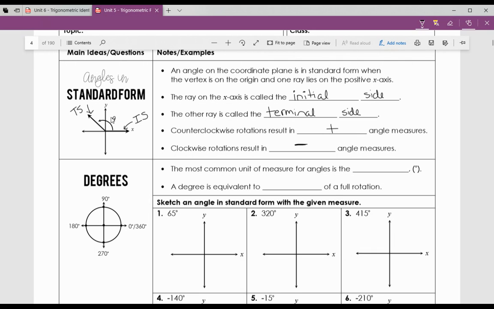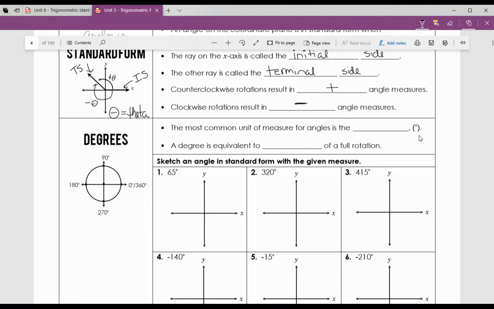Just for clarification, that symbol is called theta, just in case you didn't know. That's a Greek letter. It's no different than R, X, Y, or Z, but the Greeks were credited with discovering trig, so we get to use their Greek alphabet. We use alphas, we use betas, we use thetas. So you're going to see some different symbolism from time to time. In this particular picture, that's a positive theta rotation. But if I were to go this way, that would be a negative theta. That's a negative movement rotating clockwise.